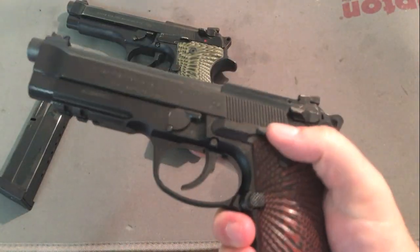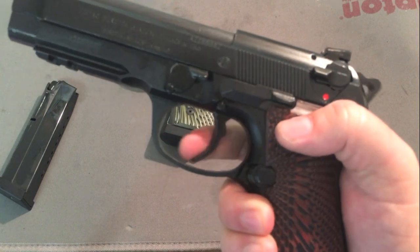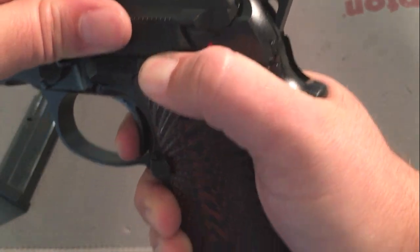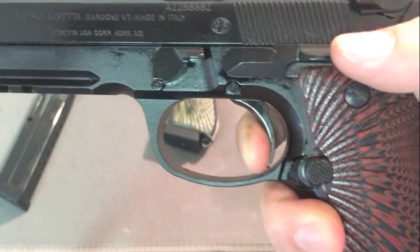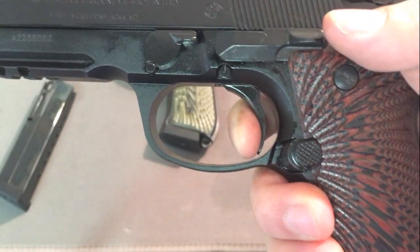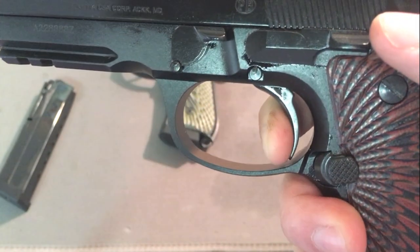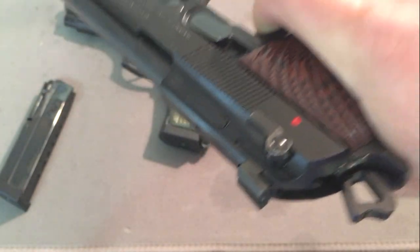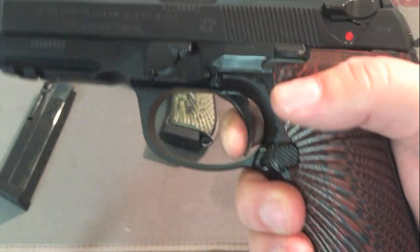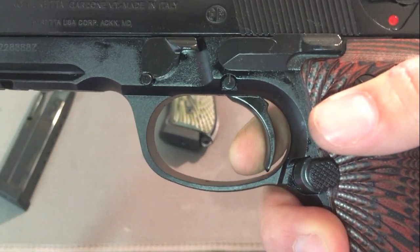The trigger job in a bag comes with, I think, a 13 or 12 pound spring. I've actually put an 11-pound spring in this, and my double action is so smooth — it just pulls right through. The other thing I got from Langdon that people who like 92FS's should be screaming from the rooftops to buy is the optimized trigger bar. This is by far the best upgrade you can make to a 92FS, and it has replaced every other trigger bar in existence.